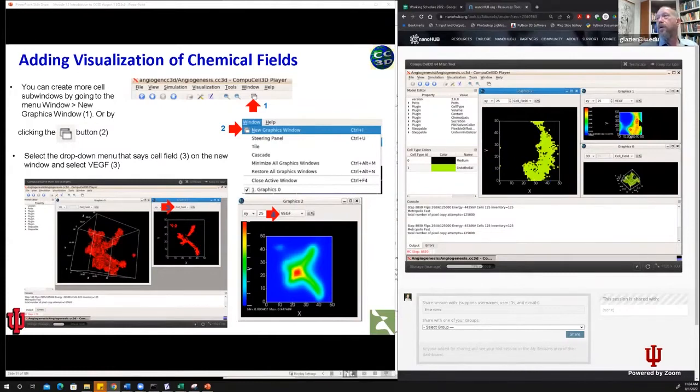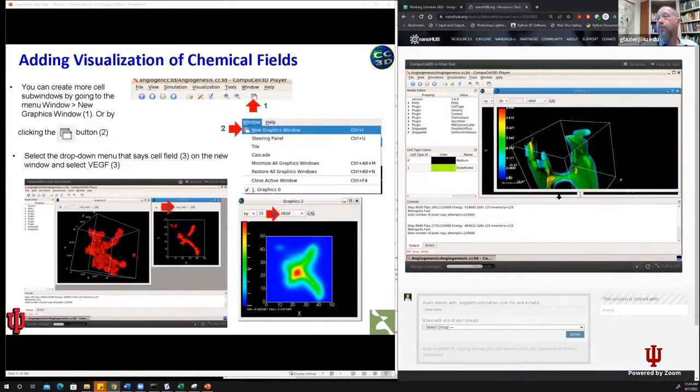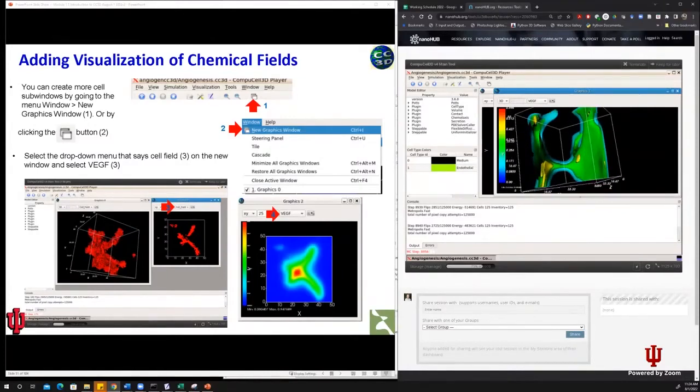So another thing you might want to do is visualize the chemical field in 3D as well. And you could explore that.